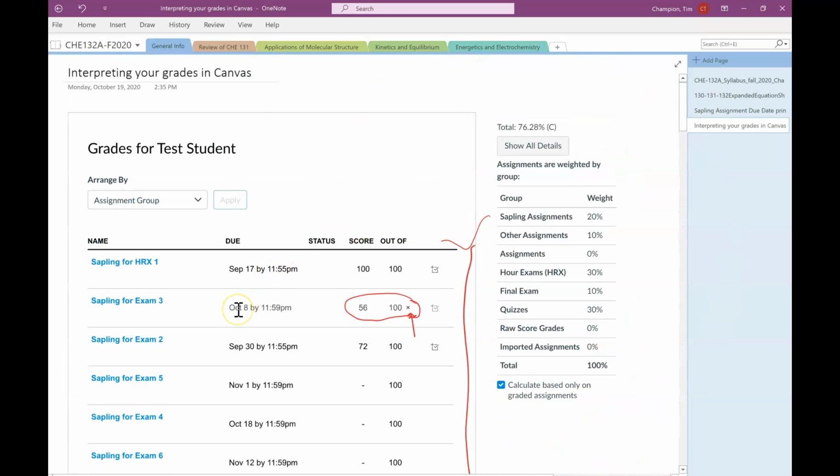Now, in terms of sticking in the course, the deadline for the W period is coming up on this Friday, October the 23rd. If you're going to W out of this course, you need to go through your advisor. Normally, I would probably be able to help you with that. I'm going to be relatively unavailable after Wednesday this week because my daughter is getting married this weekend, so I have to go do a lot of stuff around that. So you'll probably want to interact with Dr. Kern. If you want to talk to me about it, you need to talk to me between now and Wednesday.